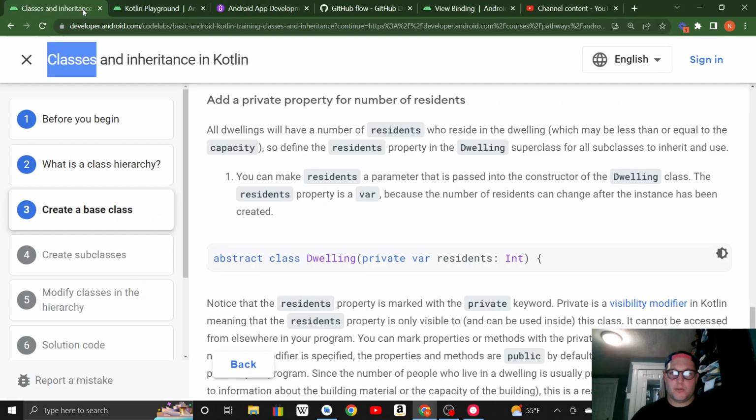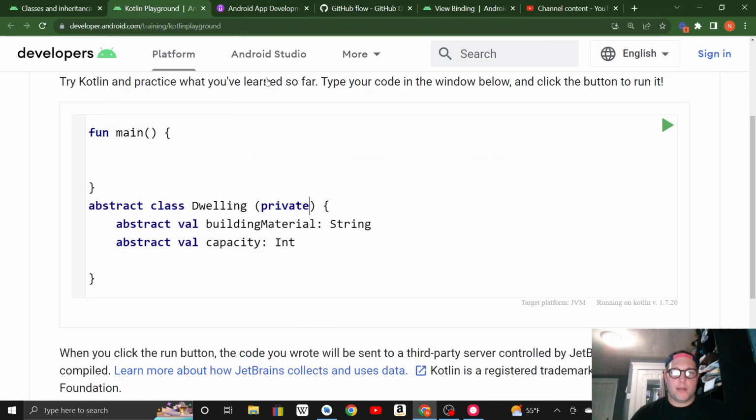Okay, private var residents of type Int. So we're putting this variable residents right in the constructor of Dwelling.